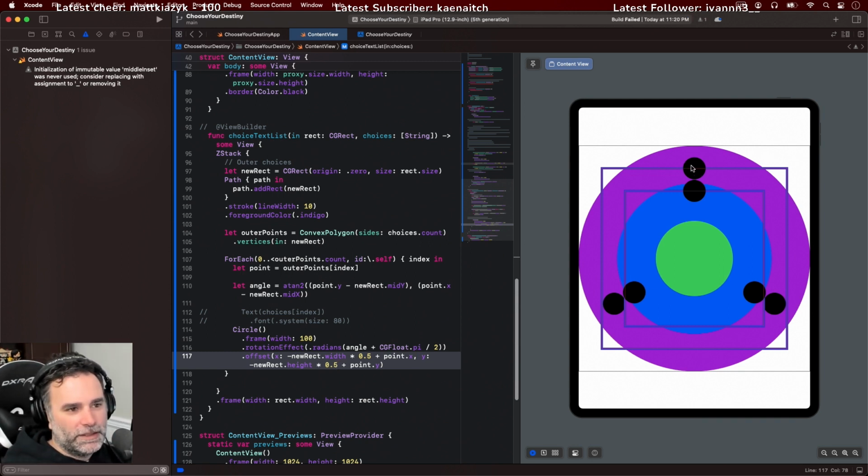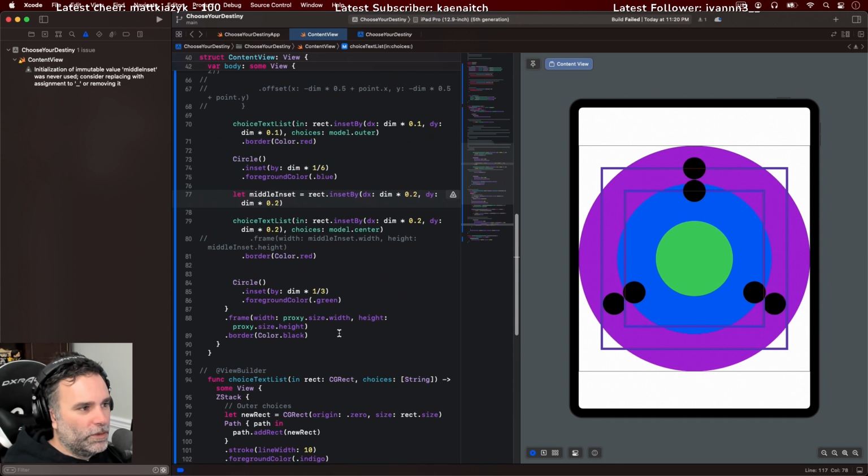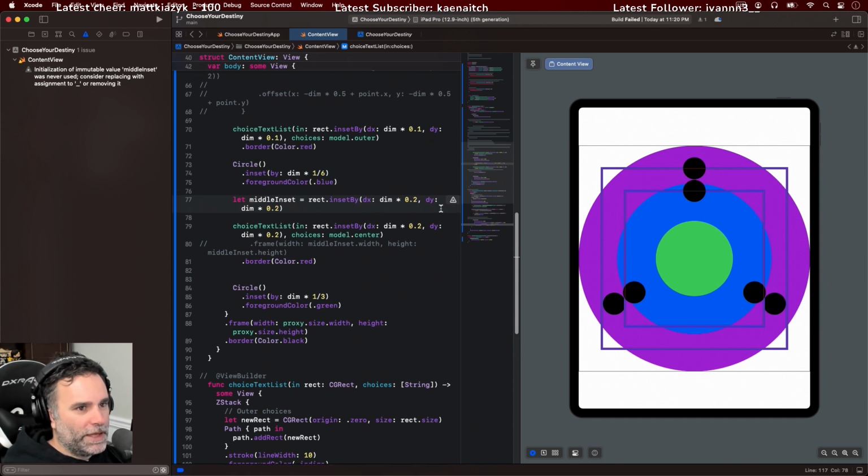Okay, finally, it finally happened. So now we just need some decent values. So this is the inset, which means it's a circle around here, and it's pretty much on track.